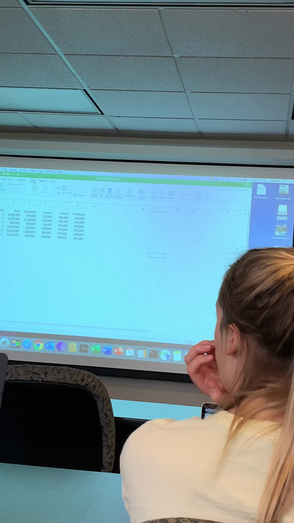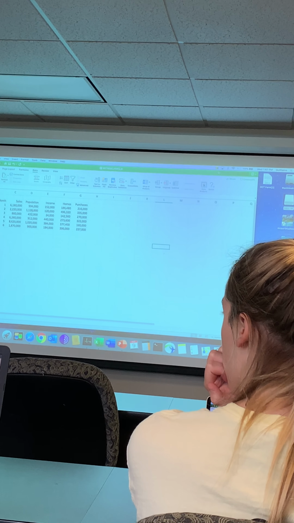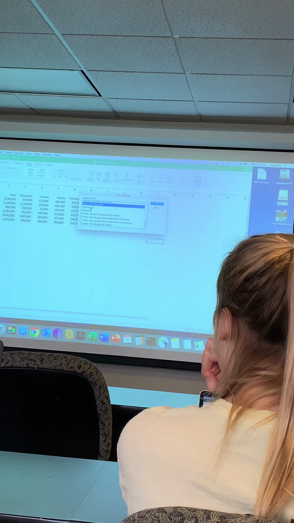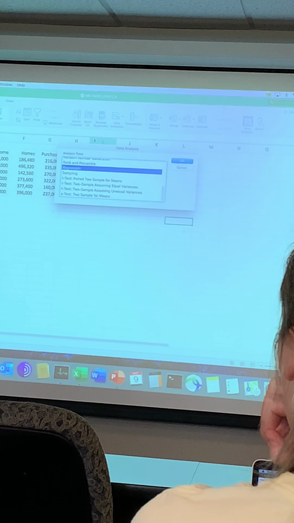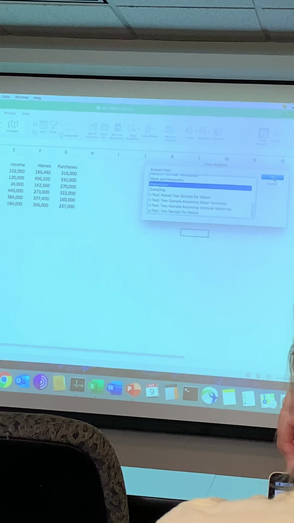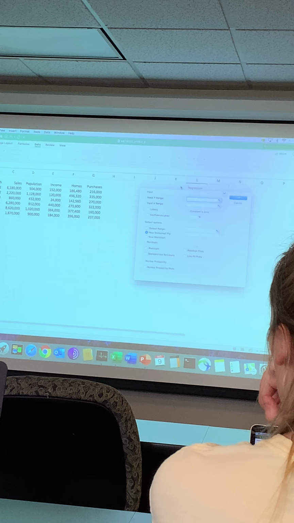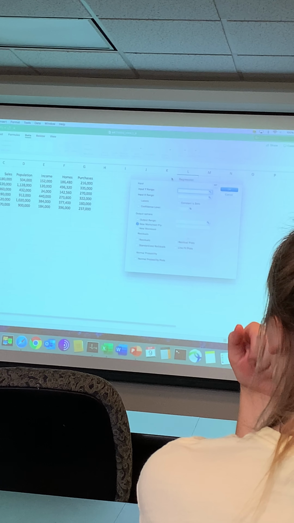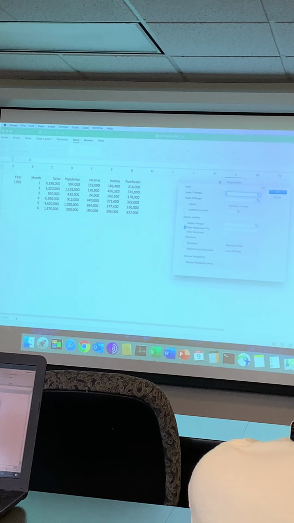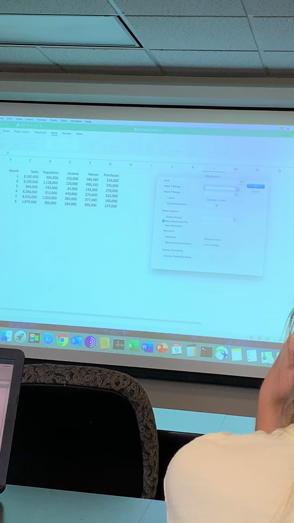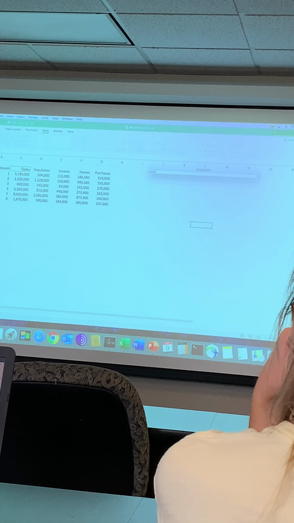and I'm going to do a calculation here. Data analysis. I want to do either correlation or regression. Just do regression. Okay. Then it's like, well, what's your Y range? Y is independent or dependent? Dependent. And I'm saying sales is dependent on these things. Okay. So I want to click over here. It says, what is your dependent variable? I'm going to say sales.